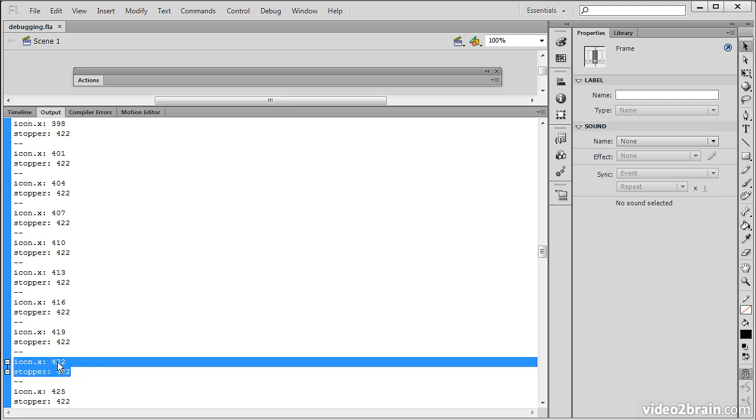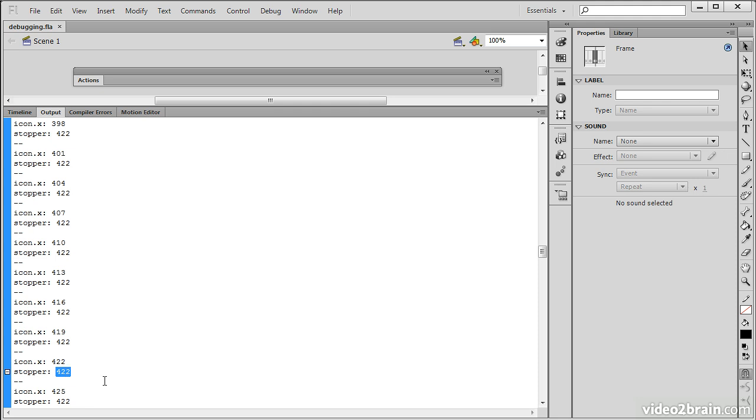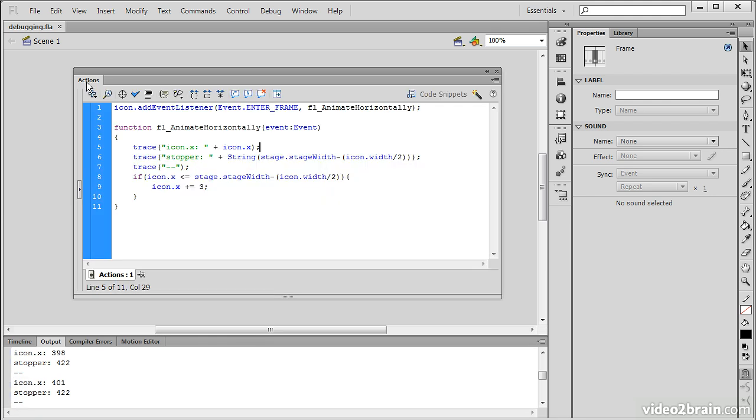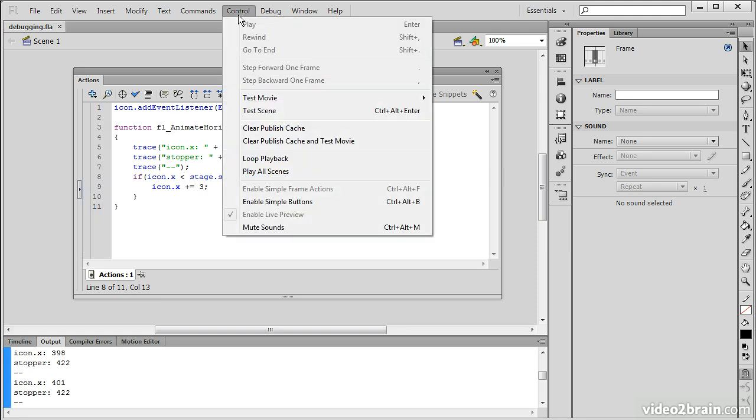So the icon X position is 422, and the stopper marker is 422. You can notice here that it actually goes one beyond that to go to 425. The reason for that is because we are actually checking to see whether it's less than or equal to this number. Let's try this again, removing the equal sign.